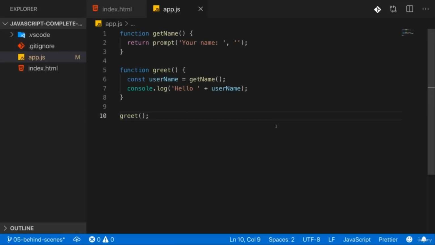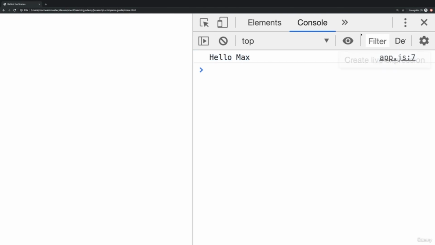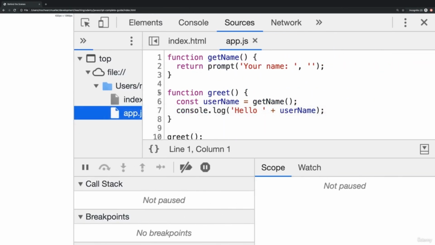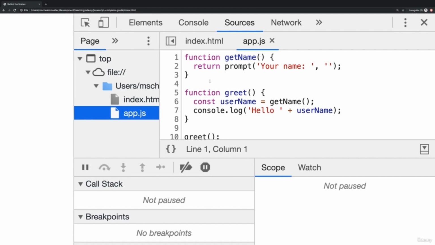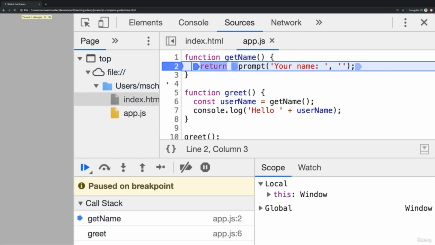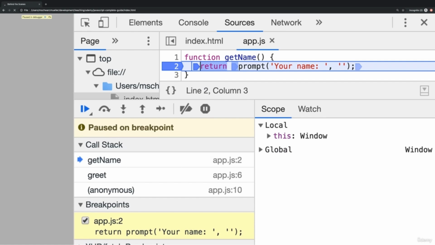We can also see that in the browser. Of course, we see the result in the console, but if you go to sources and then to your script file there, we worked with that earlier in the debugging section, you can actually place a breakpoint here inside of getName by clicking on this line number 2 in my case. If you now reload the page, it stops execution at this point of time. And if you now expand this, you actually see the call stack here. This is exactly the stack I was talking about.